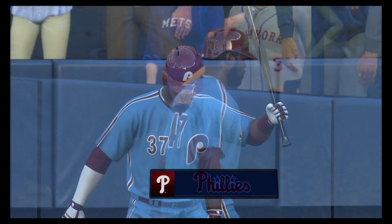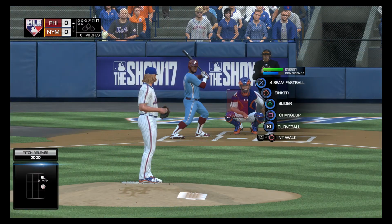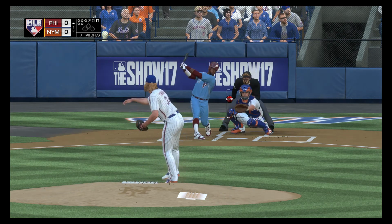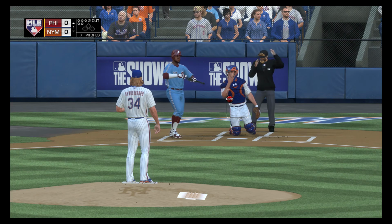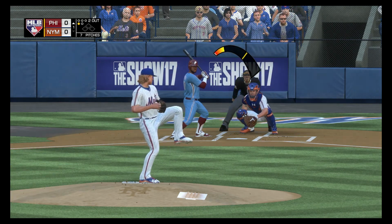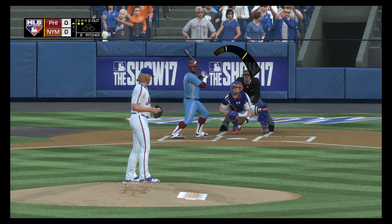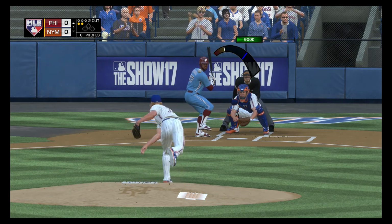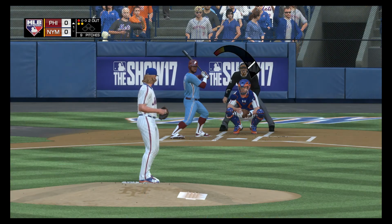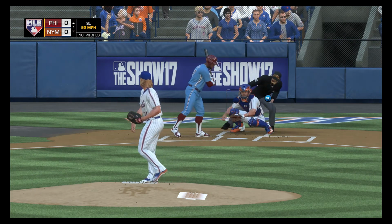Third, center fielder. Here's the center fielder, Odubel Herrera. First chance for him here in the top of the first with nobody on. Sends that one out of play for strike 1. 2 out, nobody on. And he's really getting the better of him now. It's strike 2. He is being aggressive in this inning. 0-2 on this hitter. The first 2 outs were recorded quick because he came right after the hitter. I don't think that changes right now either. He's going to continue to be aggressive to this hitter as well.